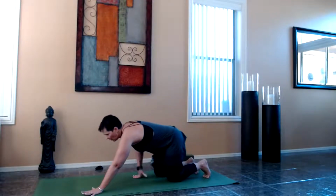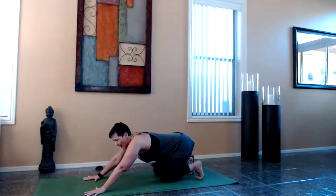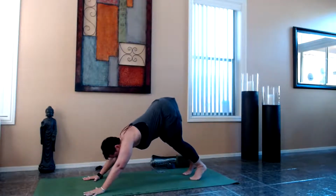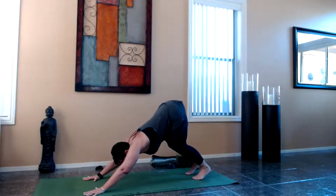But if you're wanting to do downward facing dog, we're going to once again walk forward. Keep your wrist creases facing towards the front of the mat. Shift your hips back to elongate the arms and spine. Start to lift those knees. And start with bent knees. Feel like you're actively trying to press or stretch your mat forward through the hands. And use that action to drive the hips back.